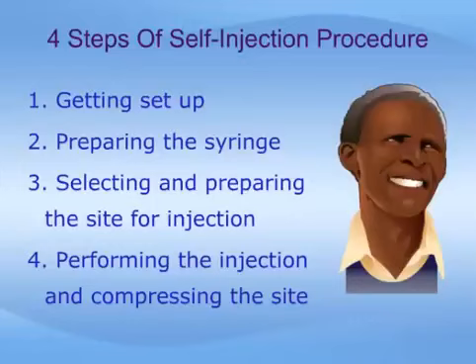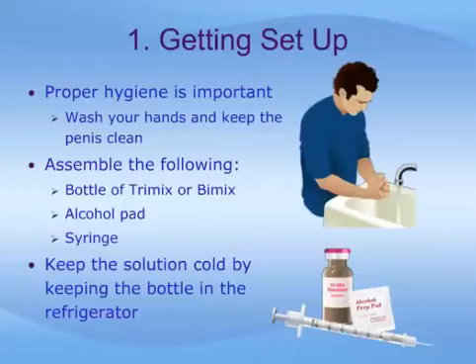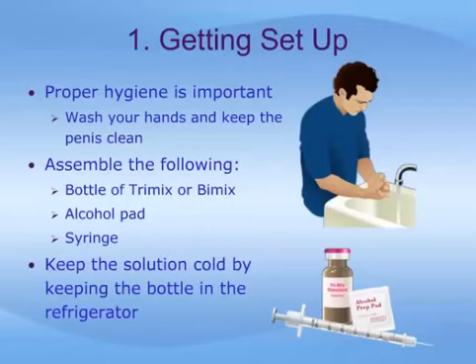Good hygiene is important for safety of the injection. If proper cleanliness is used and you follow the steps outlined by your physician, you will not likely have problems with the injection process. Begin by washing your hands with regular soap and water. The supplies that you will need are the solution, which should be refrigerated when not in use, an alcohol pad, and the syringe. The expiry date should be on each bottle of solution and should be noted. Mixed solutions are generally good for about four months. Do not use the solution if it has changed from clear to cloudy in color. Begin by wiping the top of the bottle with the alcohol pad. Pull back on the plunger of the syringe to allow air to enter the syringe at the level suggested by your doctor.